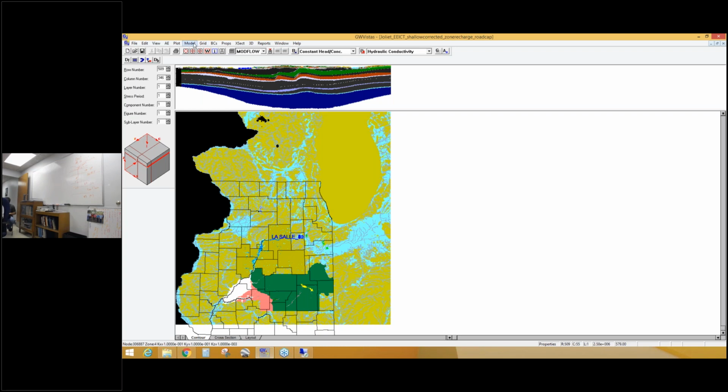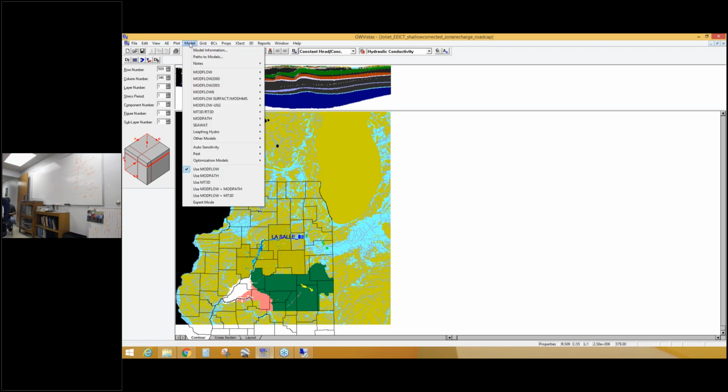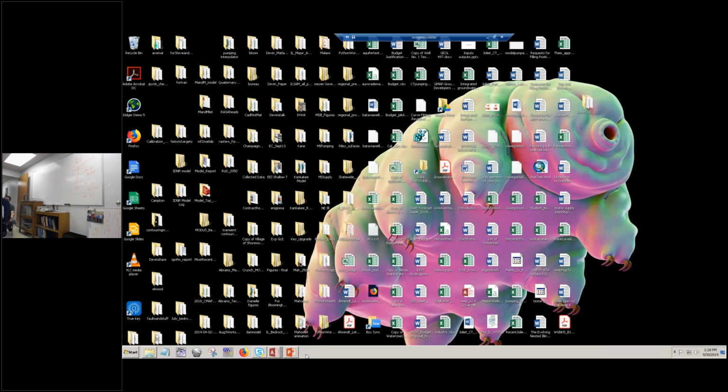Then you can either hit that, or you can also go to Model. You have to go to unstructured grid. This is an unstructured grid, and I should walk you through. I'm doing all this backwards, I'm sorry. But you can go to create data sets. That's going to write everything here into the DAT files that you're after.